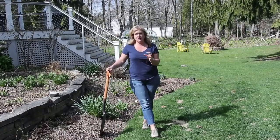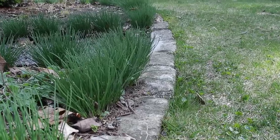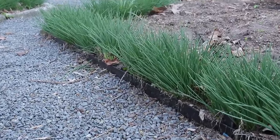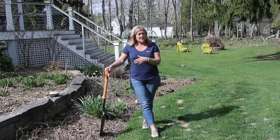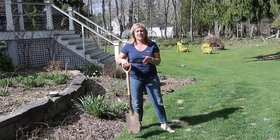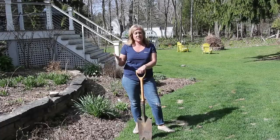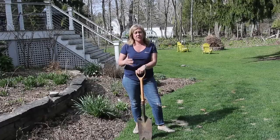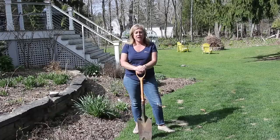I have three kinds of edging in my yard. I have a brick edge which goes around what I call the circle garden. I've got metal edging anywhere where there's gravel meeting either a garden bed or grass. And then the rest of my edges are all just edges that I cut in. I don't think there's a perfect kind of edging — it's a balance between cost and effectiveness. There are really cheap options, very decorative options, and permanent options.